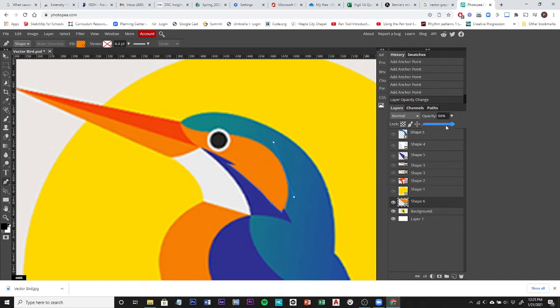I'll adjust the opacity down so I can see through. So that one I didn't need, that was too close. So I'm going to undo that step. So I can go about over here pretty far before I need my next point. And click here. Then click here and drag out a handle. And now I'm changing directions, so I'm going to alt click to get rid of that handle. Click here. And then again, this is going to be hidden by the other shapes, so it doesn't need to be exact. Close the shape.